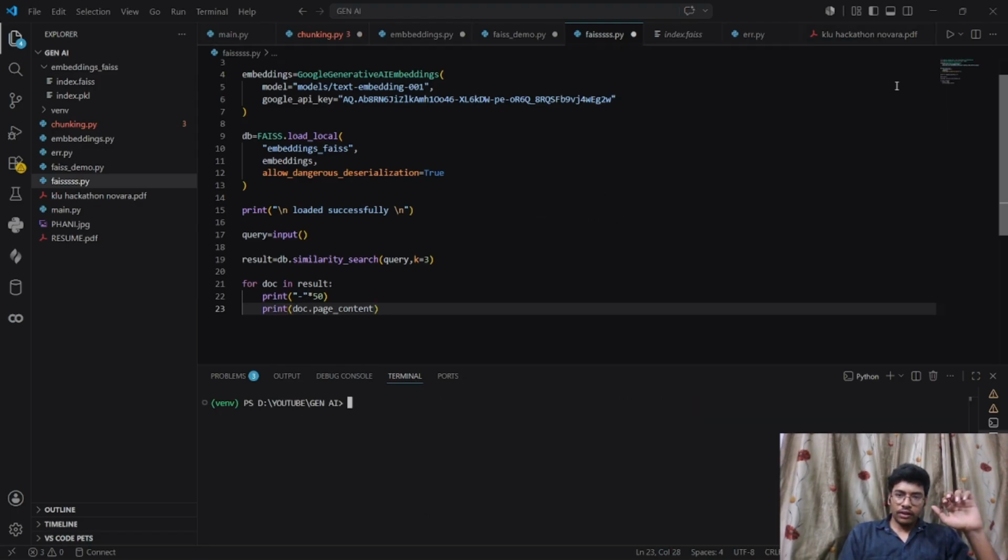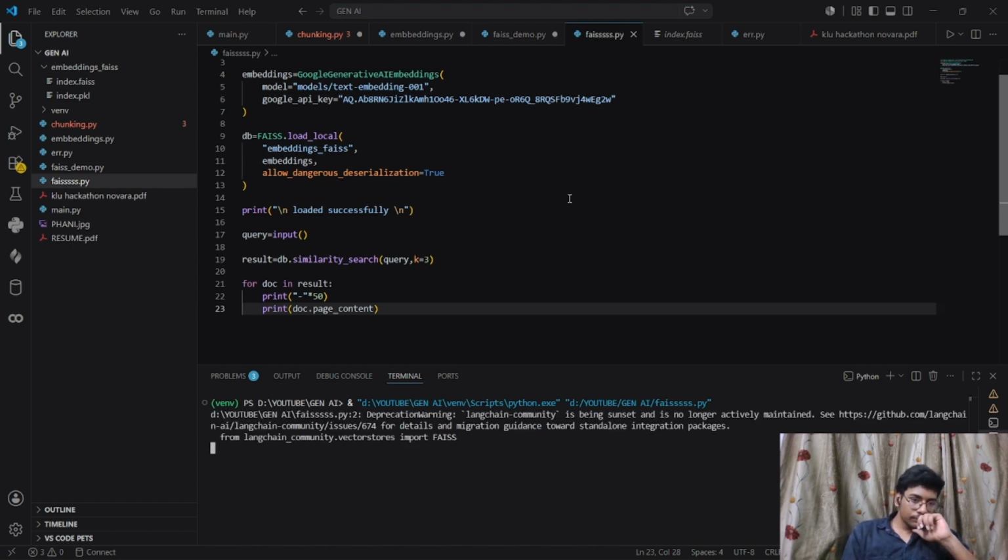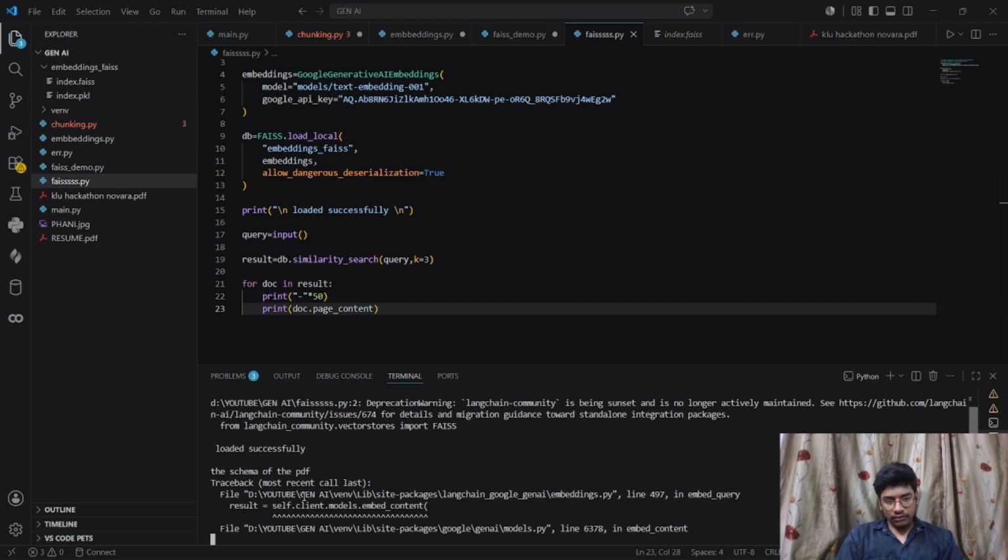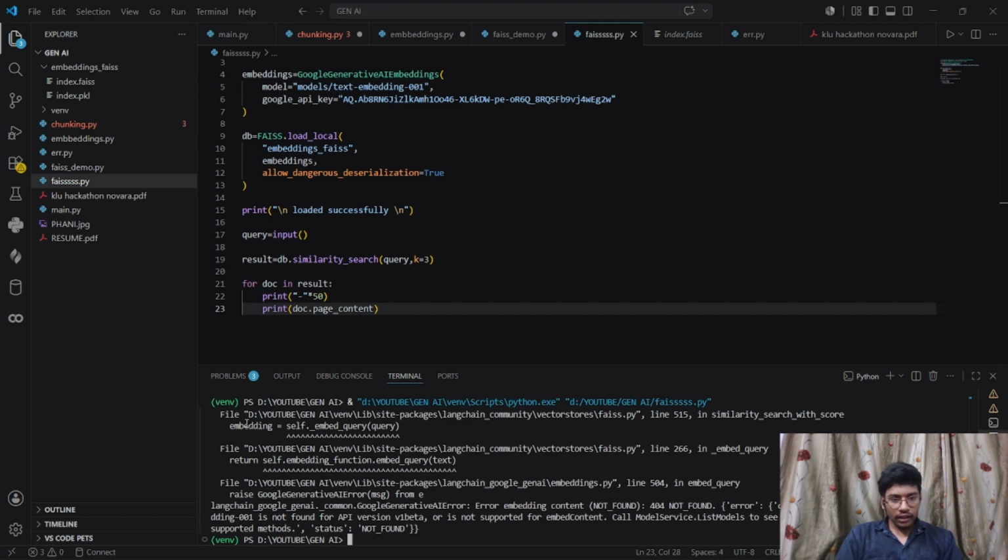So let's see the output. Yeah, it's loaded successfully, and it should ask for input. Yeah, it's asking for input. So let's ask about the schema of the PDF, right? Okay.